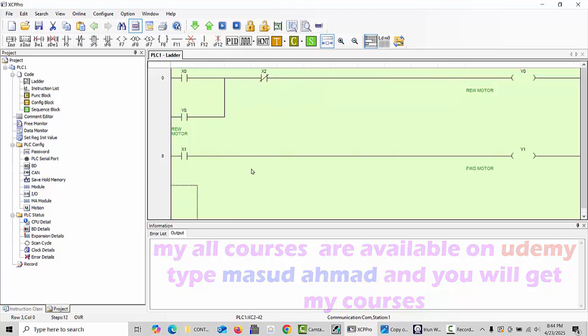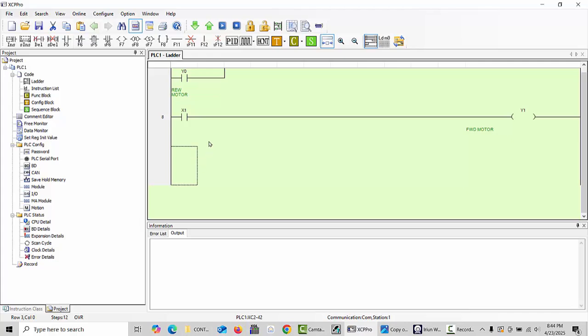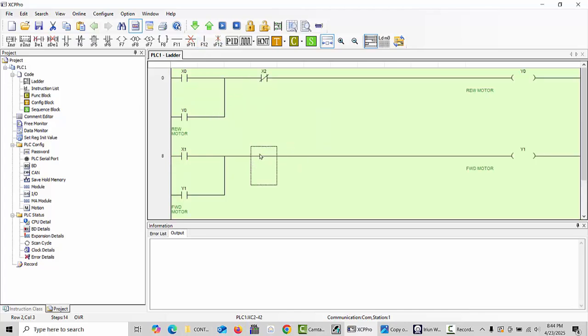And in the same way you have to give the address, open contact of the LD Y1, and click enter, and then you can make the line upside connect, and here you can give the close contact of X3, for example.